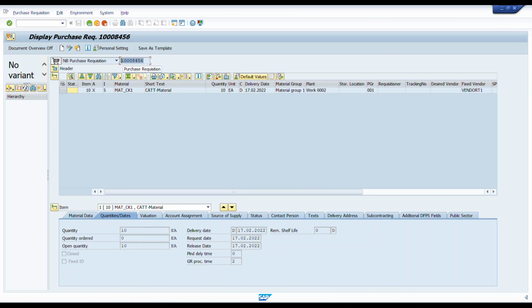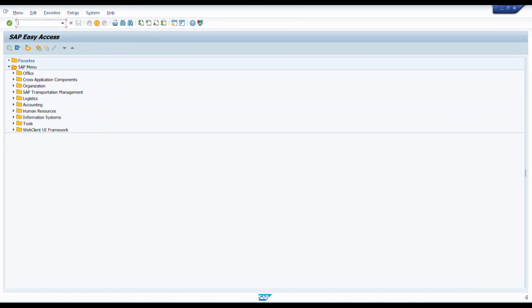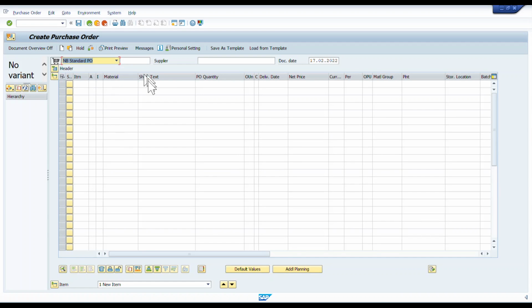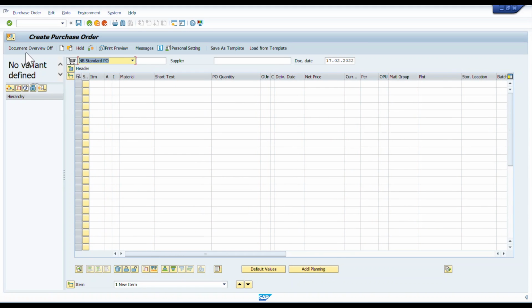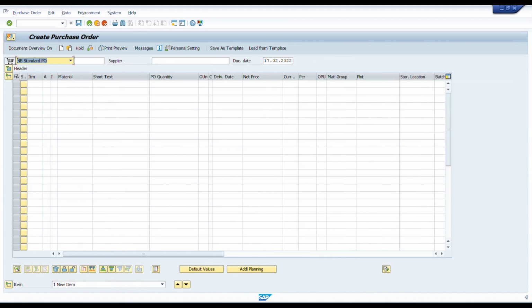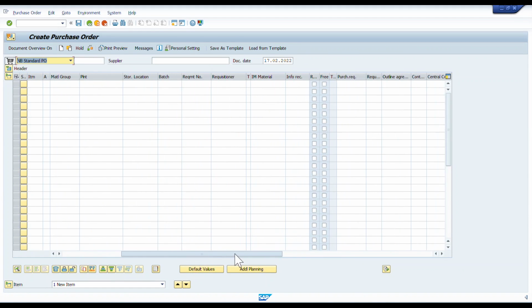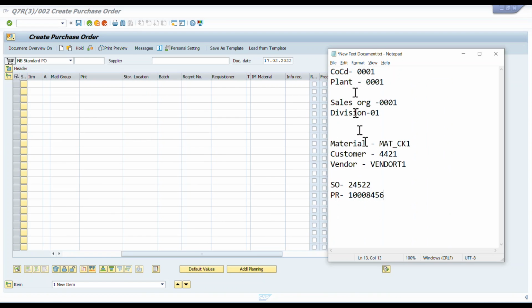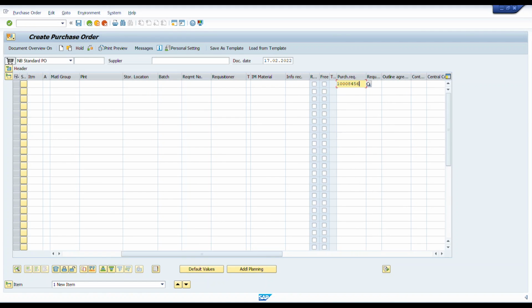So I'm copying this PR and running T code ME21N. We can create with reference to the PR using this document overview, but I will use a different way. Just provide the PR number here. I will copy the PR number, and this is my PR. Just provide it here in purchase requisition and item number 10, press enter.